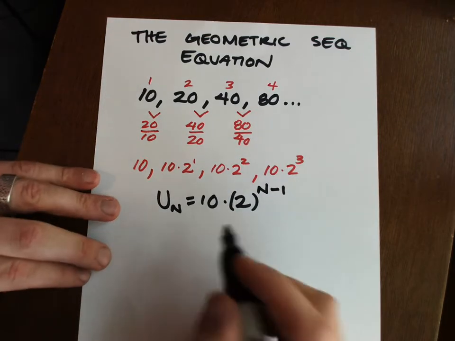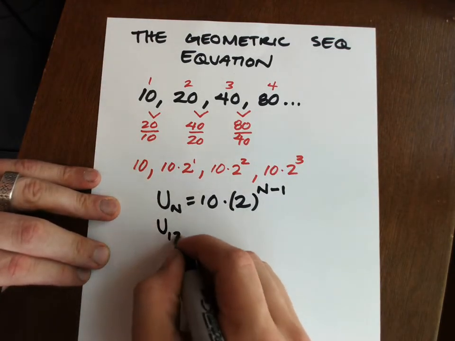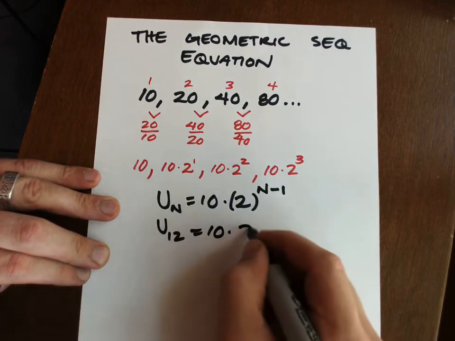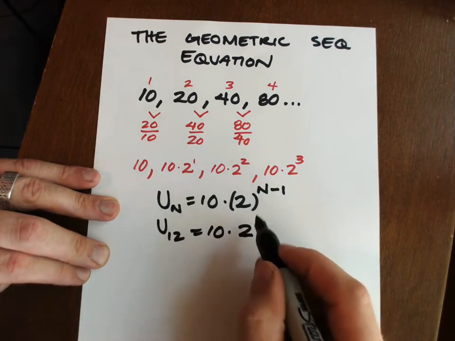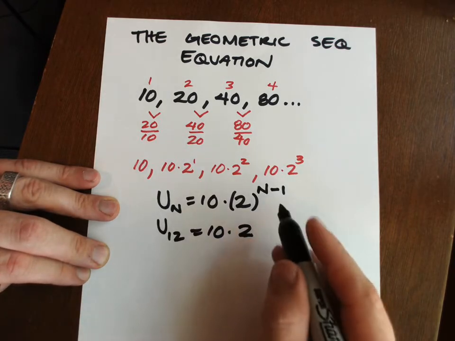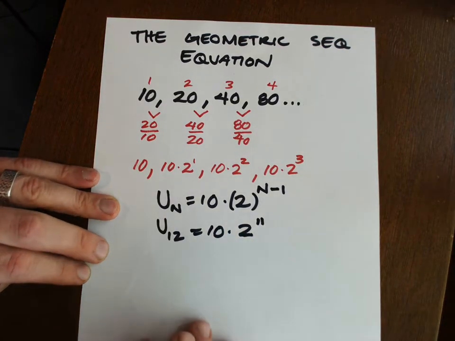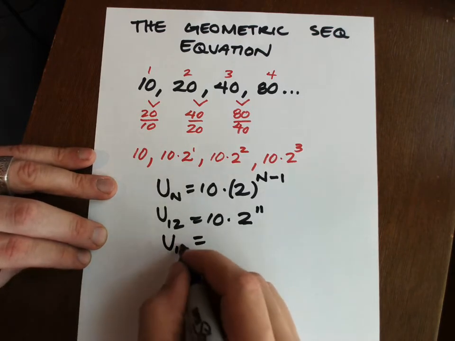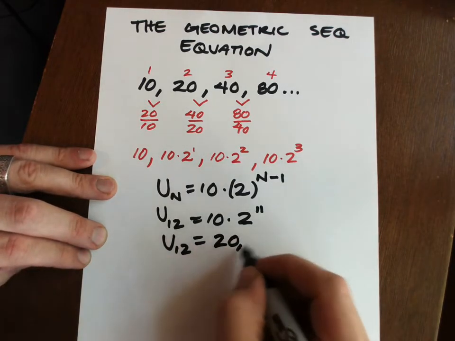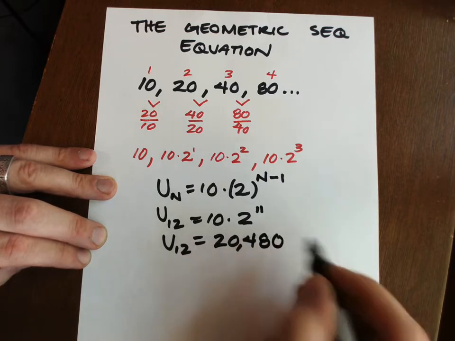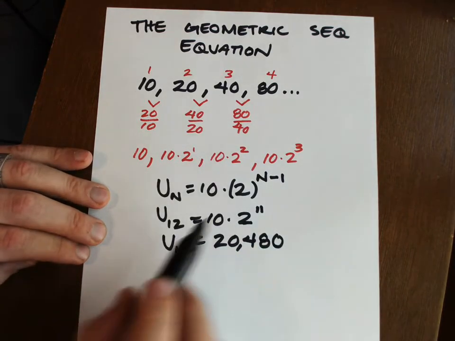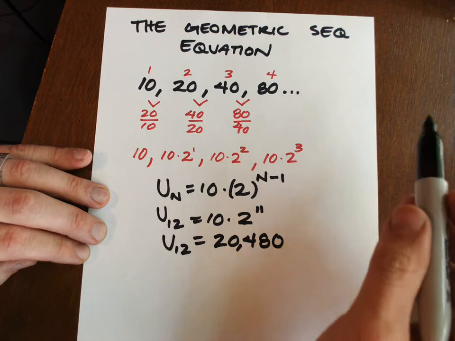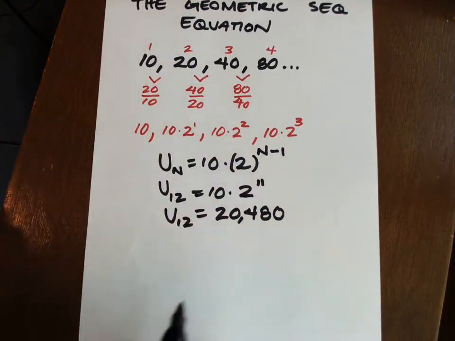And say, for example, we wanted to find the 12th number. Here the 12th value in the sequence will be 10 times 2. And then since n is 12, this would then become 11 as an exponent, which is, go ahead, crunch that number, 20,480. Okay, so that would be if we wanted to make a calculation for the numbers further on in the pattern without making the table out to that position in the pattern.